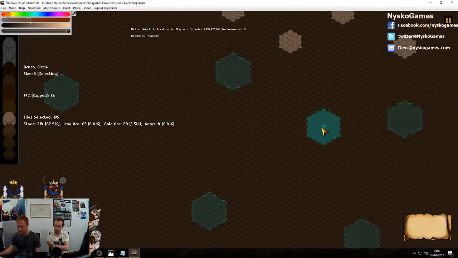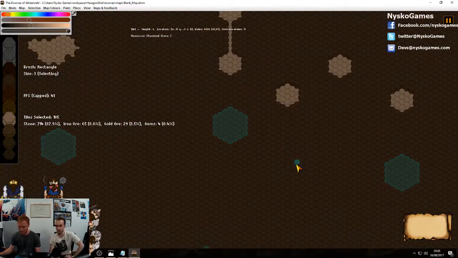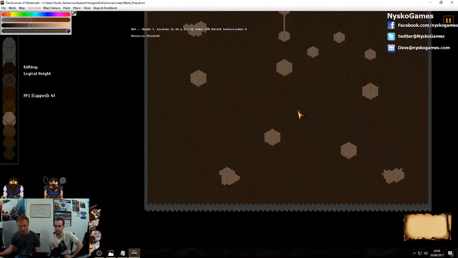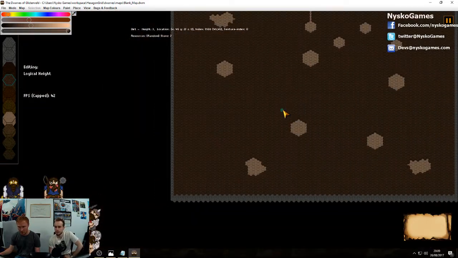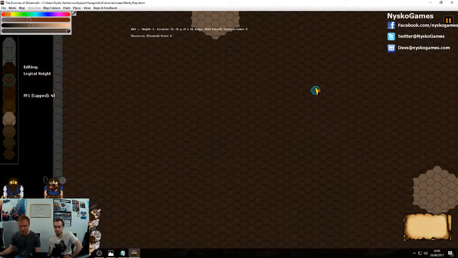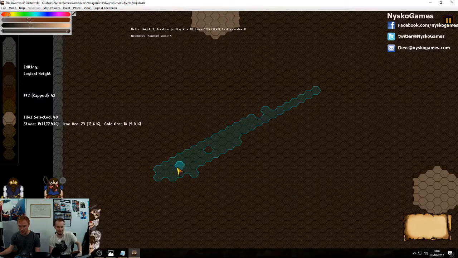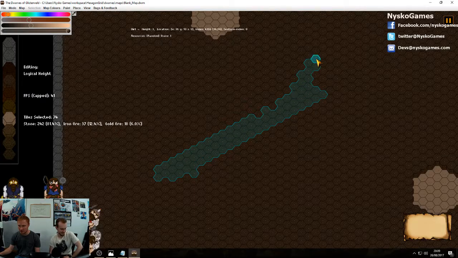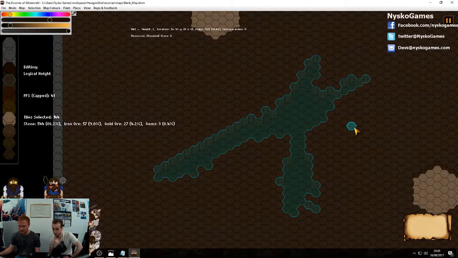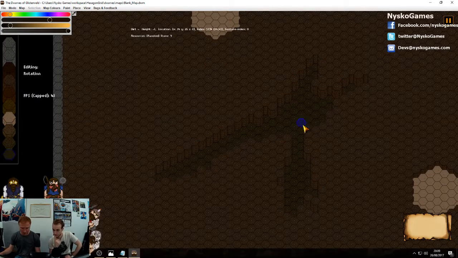So how can we add water, like a stream running through the map, or is that randomly generated as well? No, so water, we can do that. I might do that in a minute. But basically, we generate water by, if I was to draw out, say, a river here or something, and then sink this down a bit, take this to the bottom level, and if I do Control W, it creates this water tile.